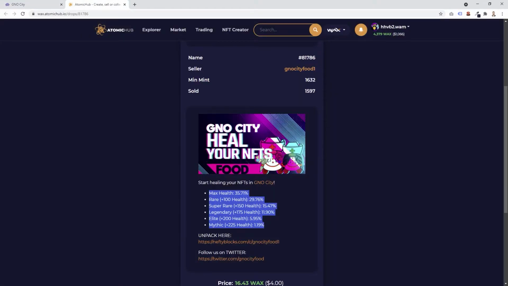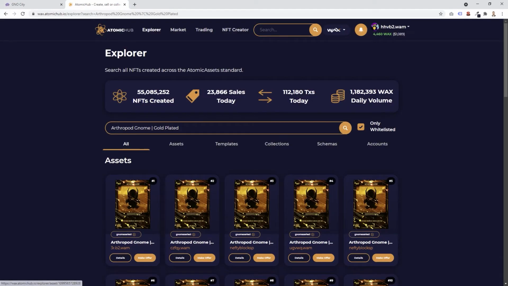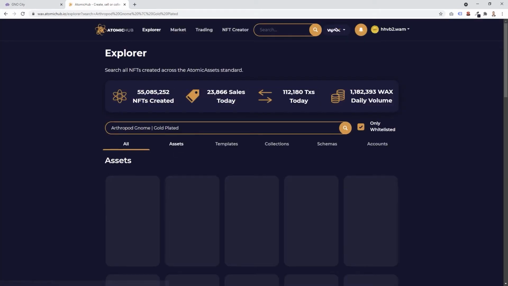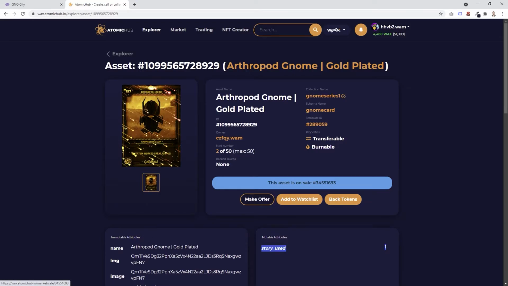So back to shopping here, if we were here and we were searching for this NFT, you want to keep an eye on story used. So it's a mutable trait. If my browser stops crashing. So see this one here, this one is story used. That means if you bought this off the secondary market, you will not be able to use this in story mode. So you want to keep a close eye on that.